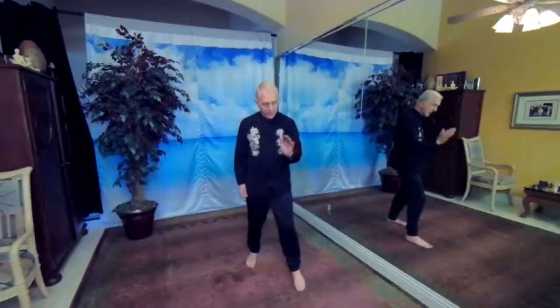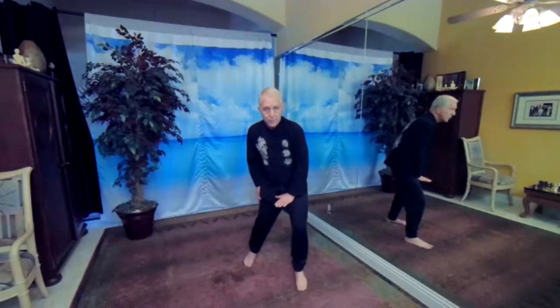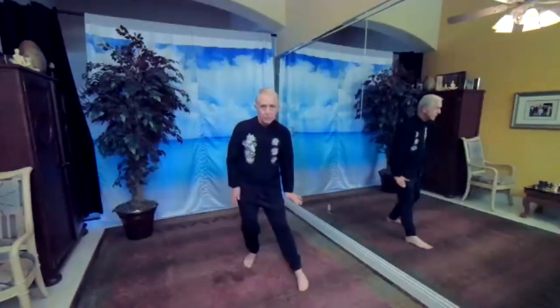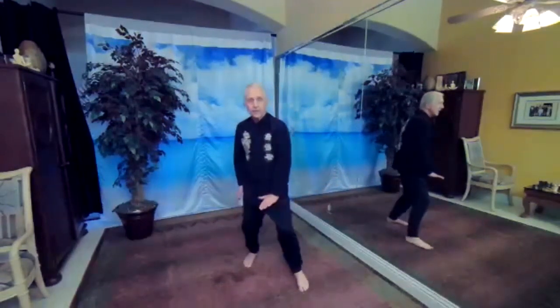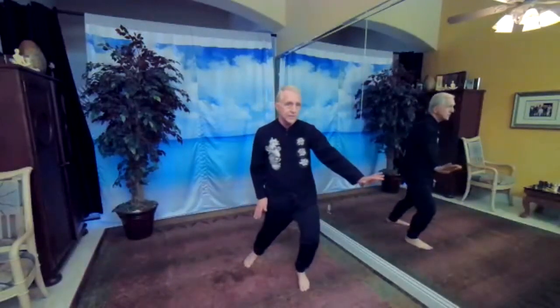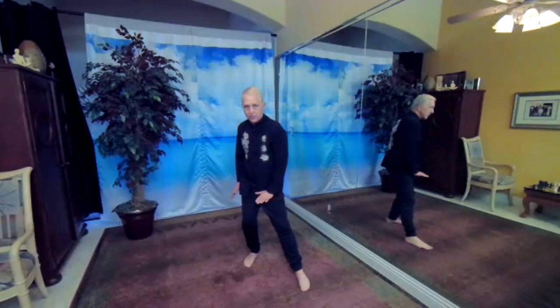So this palm is face down on the inside of your thigh. And we're going to gyrate the hip, and you have a stiff arm, pull up in your fingers, and the arm will follow the hip rotation. So inhale, push out and around to the outside, and then exhale completes the circle. Big rotation of the hip. Okay, let's do 2 more circles. So it's inhale, push out and around to the outside, and exhale returns back to our starting position.